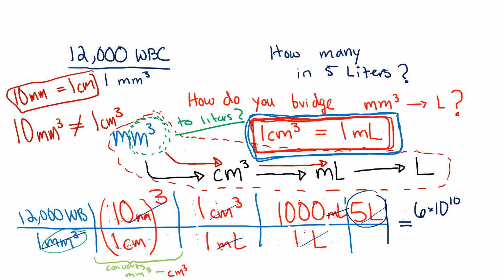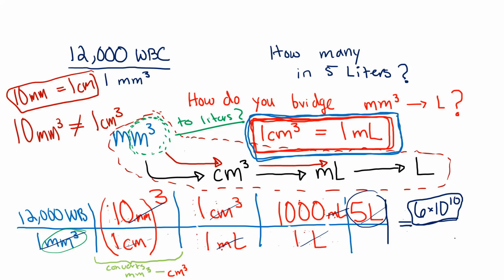I'm almost thinking it should be bigger. So it should be 12,000, and then you should be multiplying that by 1 times 10 to the third, to the power of 3, so 1,000 and then times 1,000, and then times 5. Oh, no, you're absolutely right. My apologies. You are 100% right. This is the correct answer.